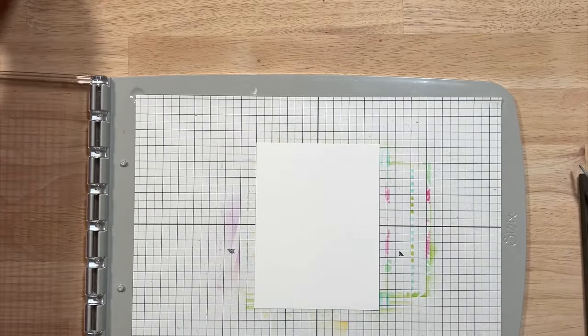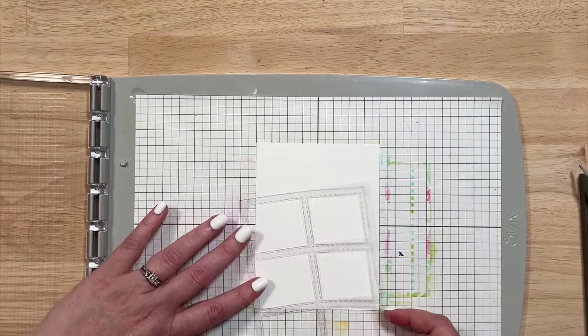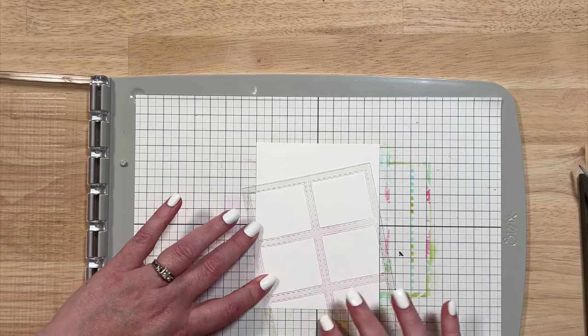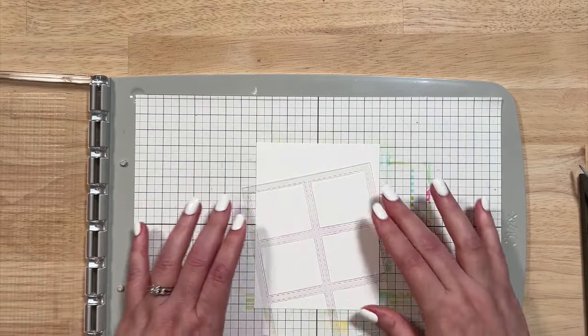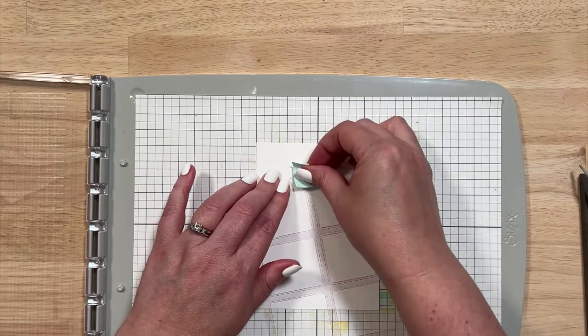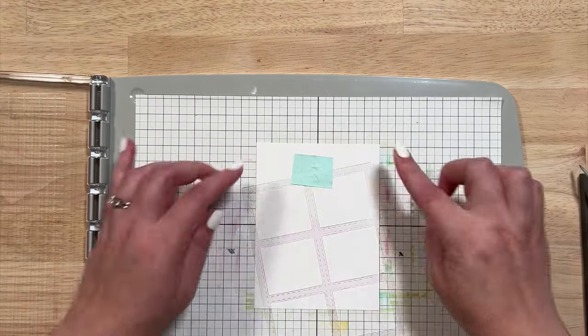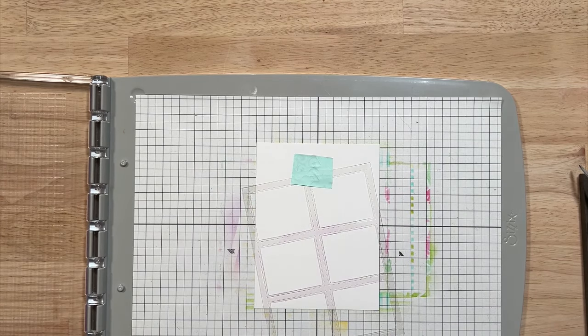Now I get to use my stencil and stamp tool from Sizzix and my custom-made stencil, and I'm going to lay it on here. Now this is a really thin stencil. It's got a thin line because it had the edging of that die, so I'm going to use some tape to help hold it in place for me. The sides will stick pretty well, but of course on top that's a lot of real estate, so I want to make sure that doesn't shift on me.